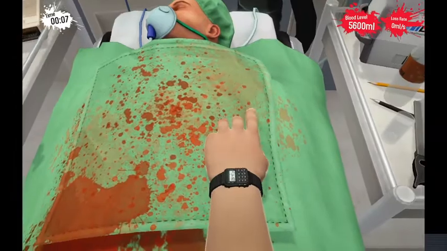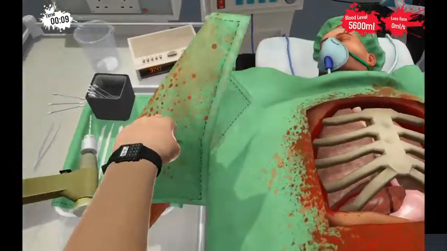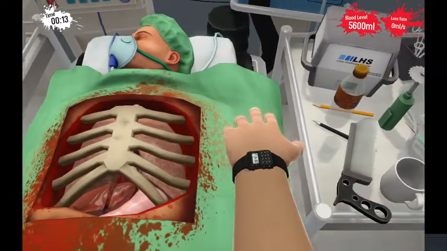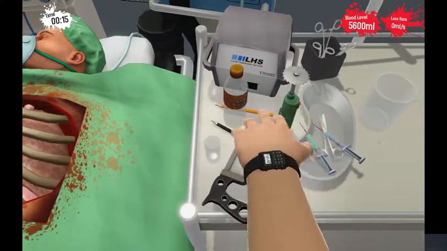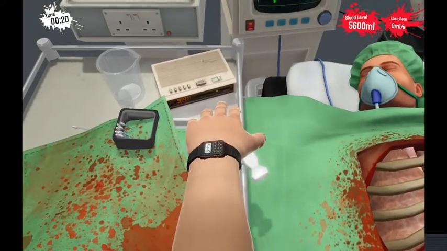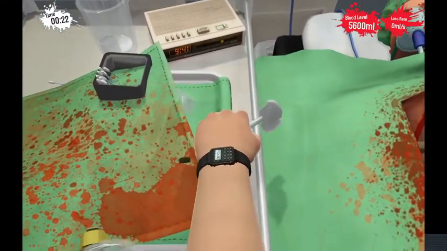Alright, so let's take this sheet off of him. Don't need that. Wow, okay. Alright. There's his chest. What do we want to use to open this? A hammer? Yeah?